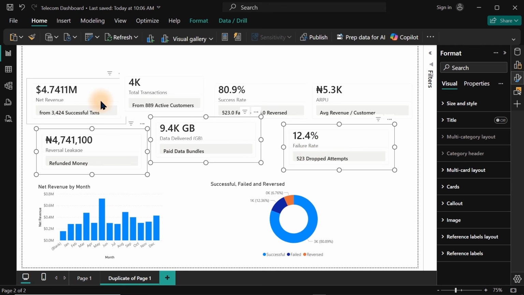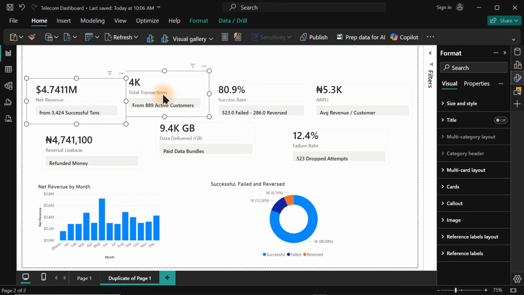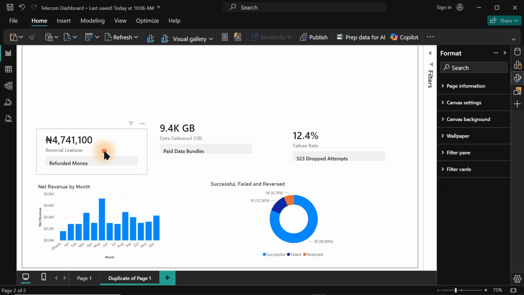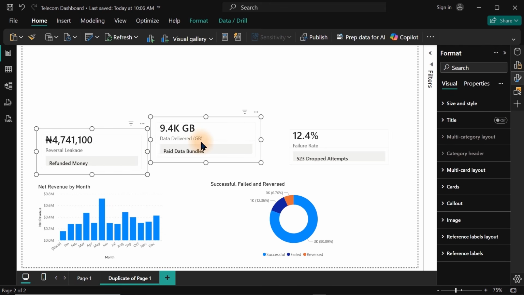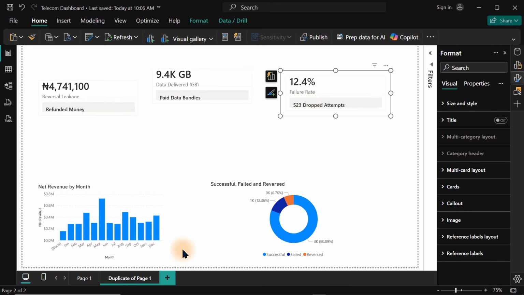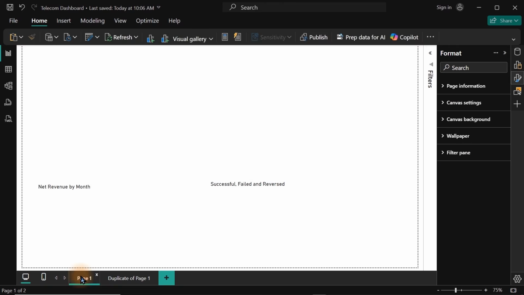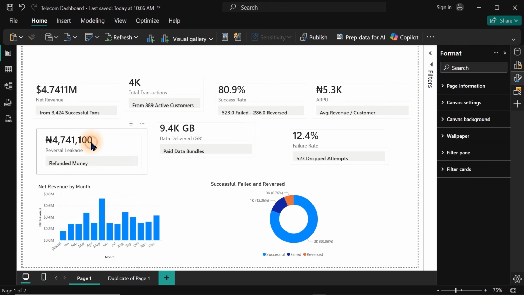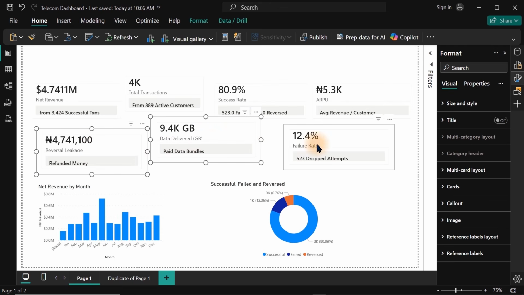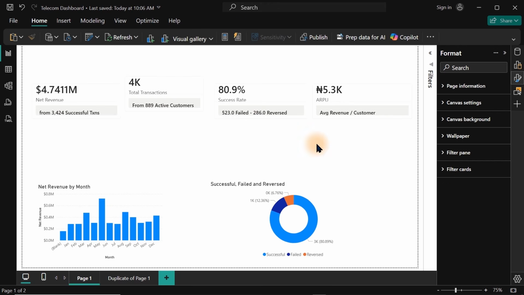I'm thinking, let's take off this one. From this one, take off this, take off this, take off this, take off this. This is what we have. So we're going to take off this one from here and push it to the top right in here. Then we come over here now. On this particular one here, we divide the KPI and we remove this particular one.